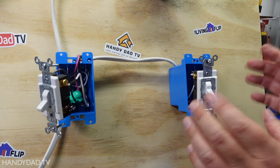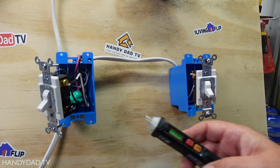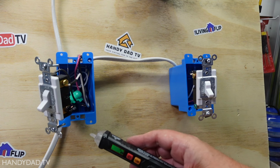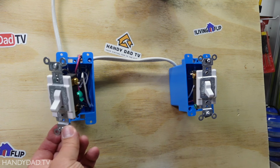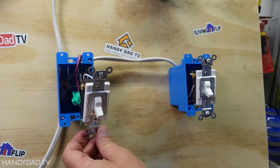So now let me turn the breaker back on. All right, now the power is back on. So you can tell I have power there. And my switch is in the down position. I'm doing this very carefully. I'm not going to get hurt. I'm not going to touch those screws.